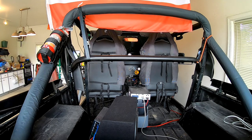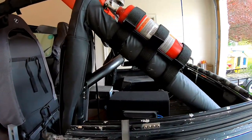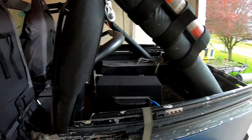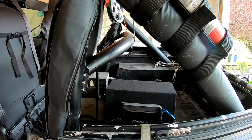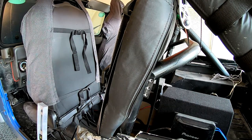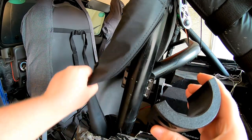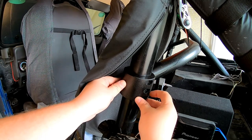The next part of this, I'm gonna leave the ratchet strap and the bungee there. The next part of this is just getting the actual mounting done, which will all take place right here. Try to get you as close as I can. Okay, so what they give you is another half circle that just goes around the bar and meets right up.